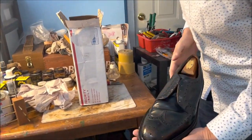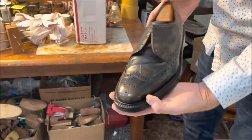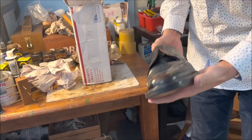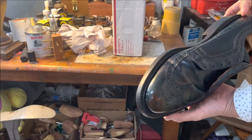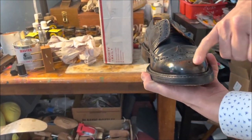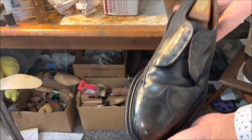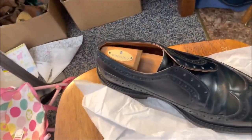What do you think? Look at that, huh? Those are much nicer than the picture. That is a navy blue shoe, and it turns to a green and a copper color. That's awesome. That's exactly what I was hoping for. See, it's even got a little bit of ghosting around there. I love that. There's no one that's got a shoe that looks like this. Let you zoom in on that for a second while I get the other one out.